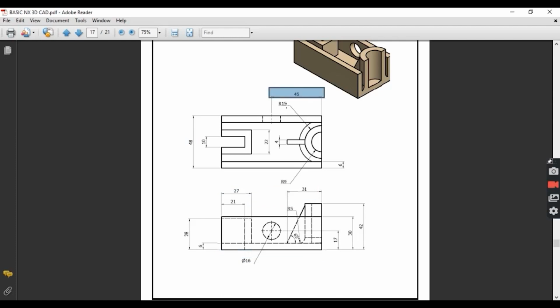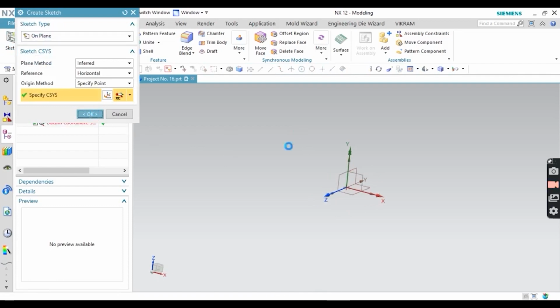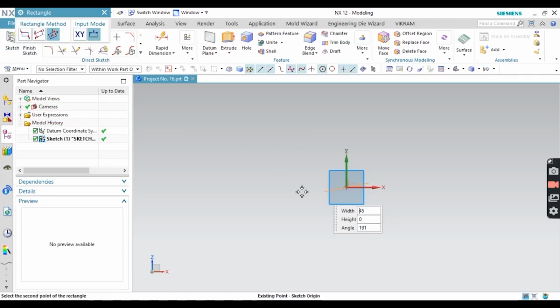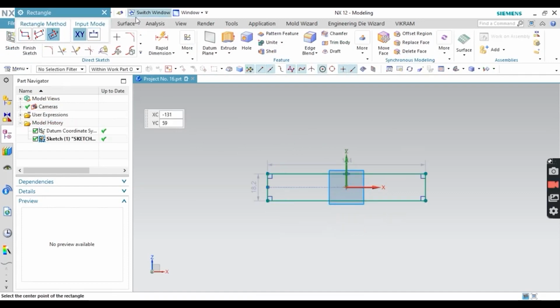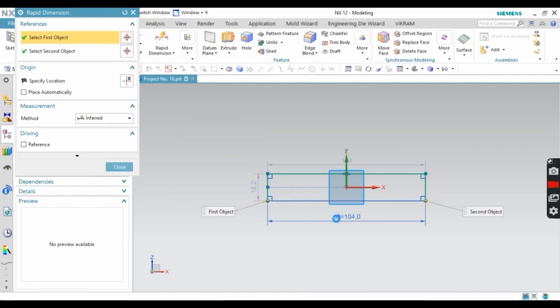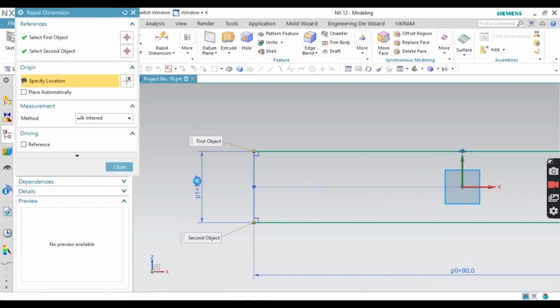So from the top view I am going to take reference. The center point to this right side edge is 45. So this side also it will be approx 45 mm. So I am going to take 90 mm total distance, and this value 6 mm. So go for a sketch, select your front plane, create a rectangle, create a center rectangle. Just define the total length value, how much? 90 mm, and this width value is 6 mm.